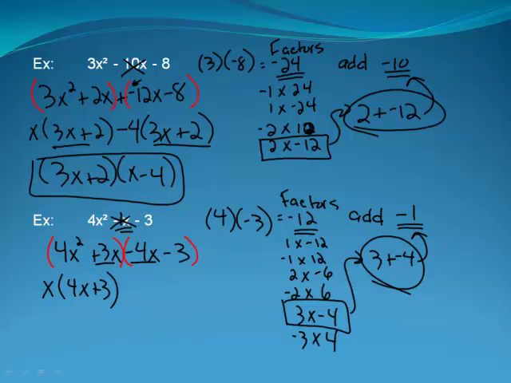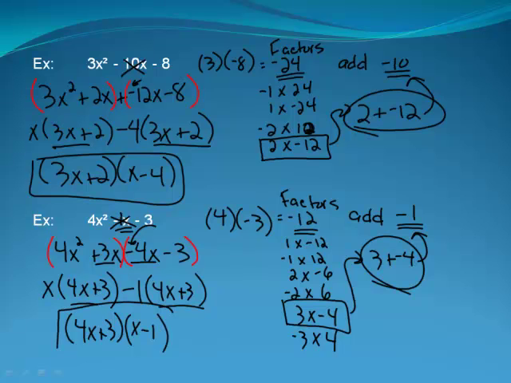Out of our second group, because it's negative, we know we have to pull out a negative or a minus something. And notice that there is no common factor other than 1. But we have to pull out the negative 1 because we have to make that group positive. So by pulling out a negative 1, that's just going to change the sign of everything. So minus 4x becomes a positive 4x, and minus 3 becomes a plus 3. Which is good because now our groups match. And we've got 4x plus 3 multiplied to the group of what's left, which is x minus 1.